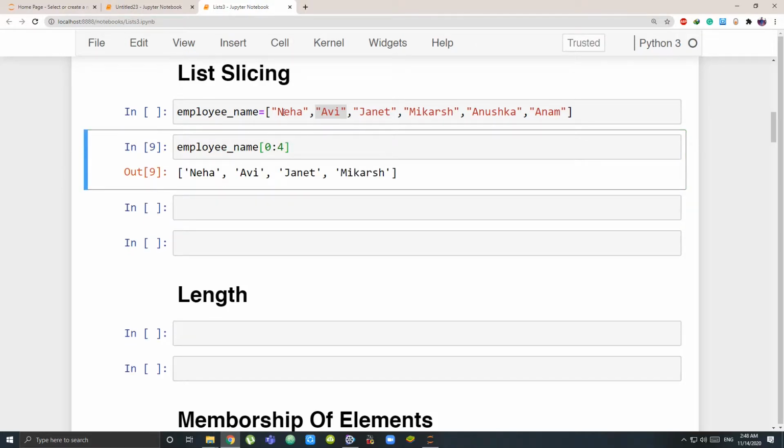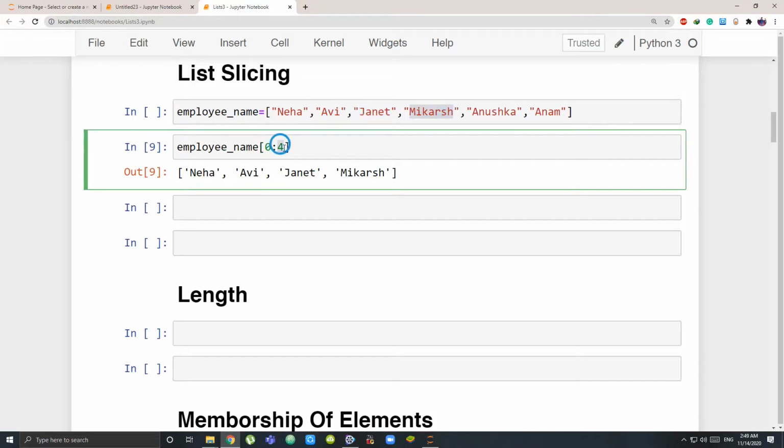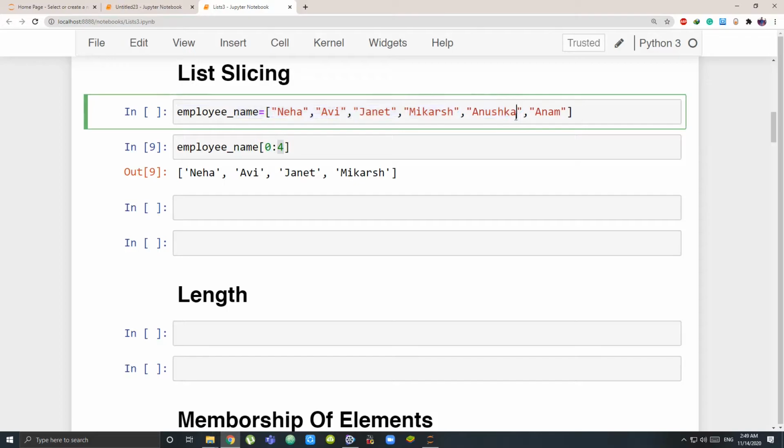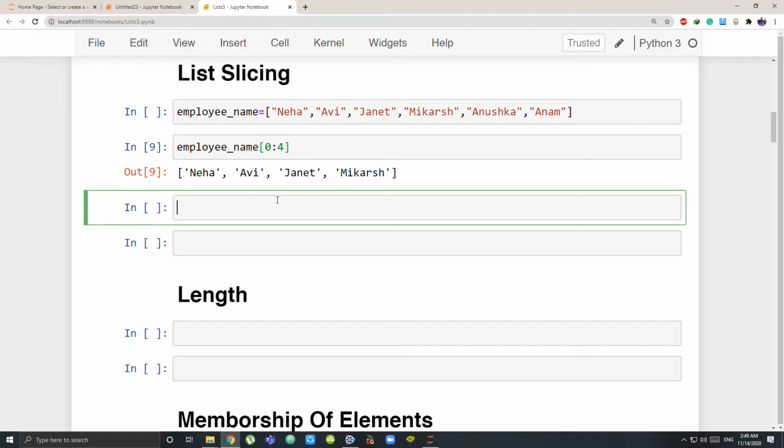You see, 0th element Neha comes, first element Avi comes, second element Janet comes, and third element Mikarsh comes. But I had written 4th element also. 4th did not come because what you write at the last is not considered. 1 index before that is considered. So always write an extra index 1 when you are doing slicing.